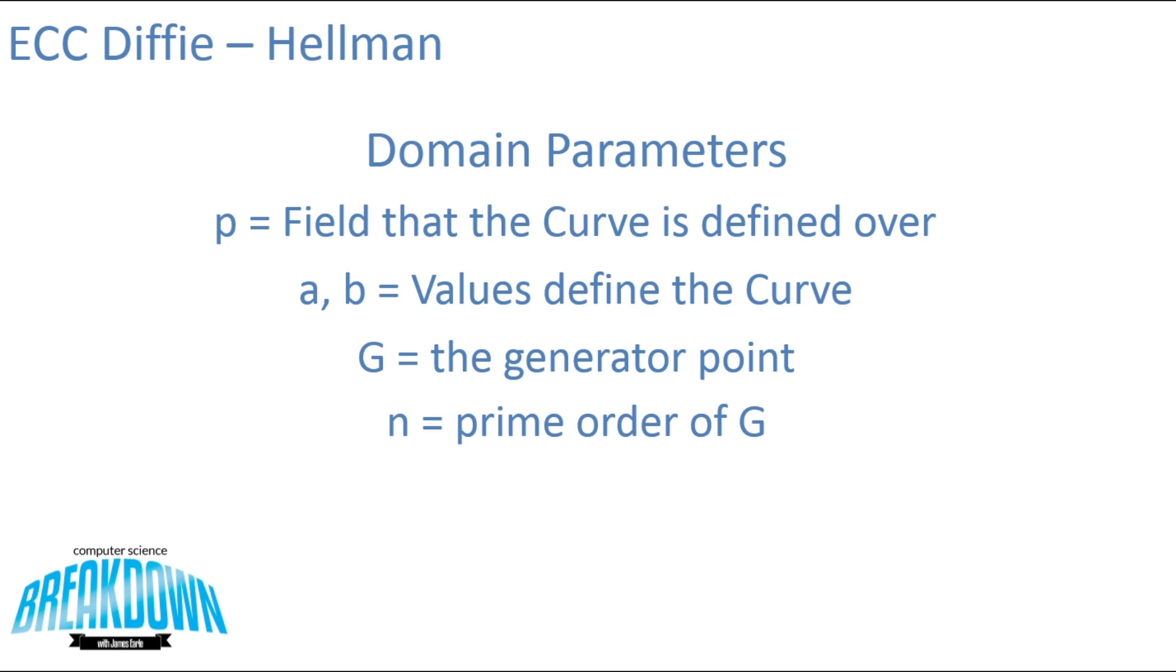N is the prime order of G, and all that really means is that N is the smallest prime number such that N times G will equal the elliptic identity. So considering the multiplication we previously defined, N times G, the scalar multiplication of this prime number N times the generator point G, which is public, is going to be the elliptic identity or infinity. It's an undefined procedure. So the smallest N that gives us this undefined procedure.